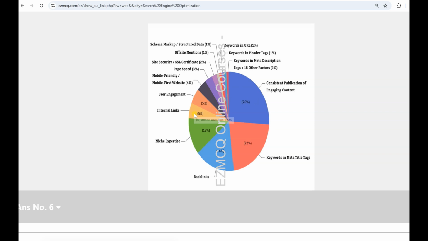These two, consistent publication of engaging content and keywords in meta tags, are about 50% of the effort. With this we complete the material for 13b.